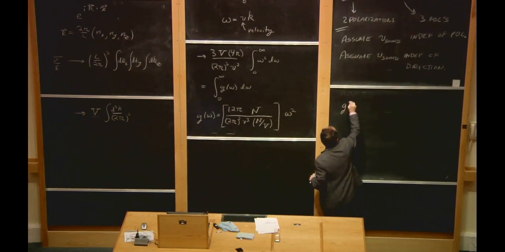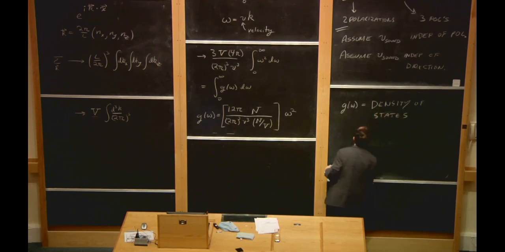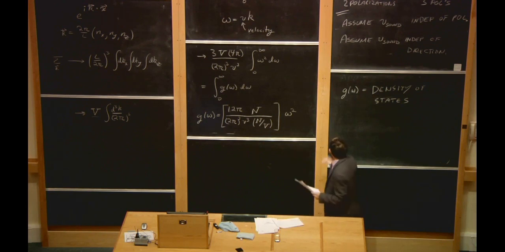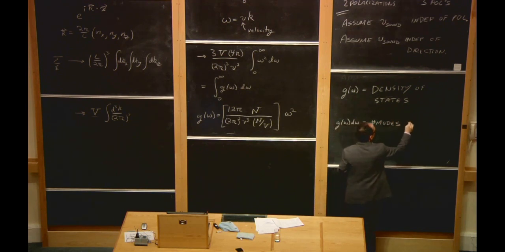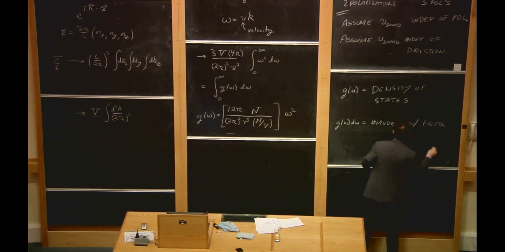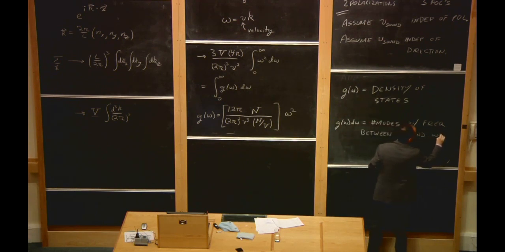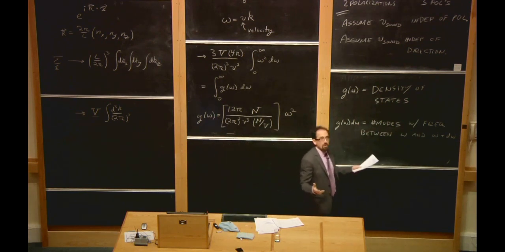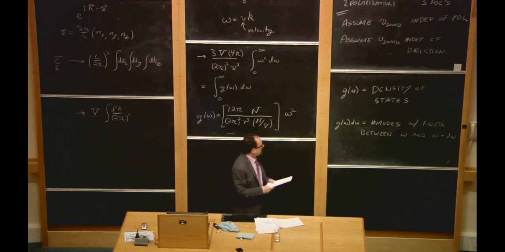So this quantity here, g of omega, is known as the density of states. And I think you ran into this last year when you did black body radiation. The idea of a density of states is that it is basically how many of these modes you have at a given frequency. In particular, g omega d omega equals the number of modes with frequency between omega and omega plus d omega. So if you want to sum over all the modes in the system, instead of just summing all of the modes, what you do is you integrate over all frequencies times the number of modes at each frequency. Okay? Sort of a convenient way to do things.